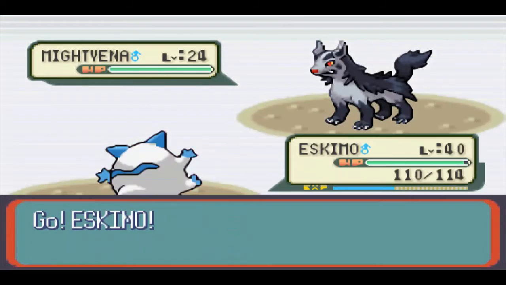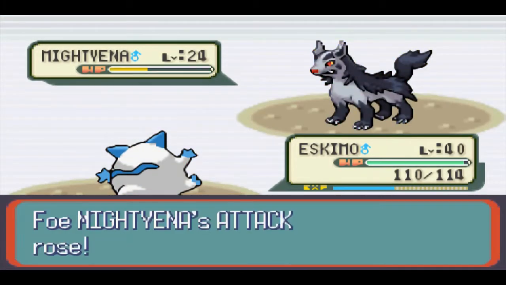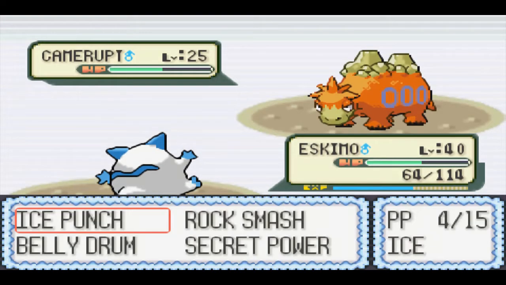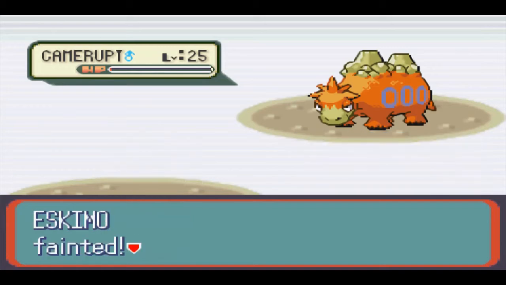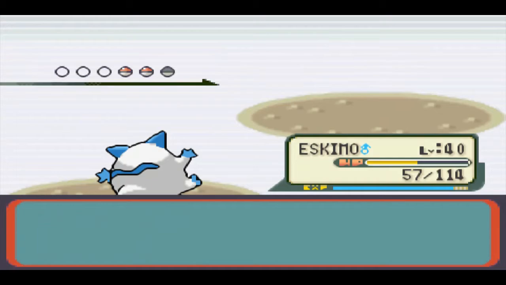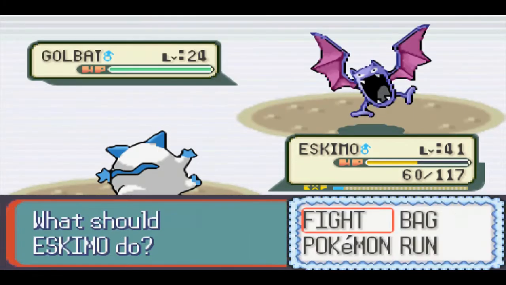I tried Team Magma Leader Maxie, and this battle didn't go well. We don't deal enough damage, so I'm going to try this battle again with Belly Drum and see if that helps. Once we set up a Belly Drum, it was a nice clean sweep on Maxie. I hope this doesn't become a thing, just me sweeping with Belly Drum.